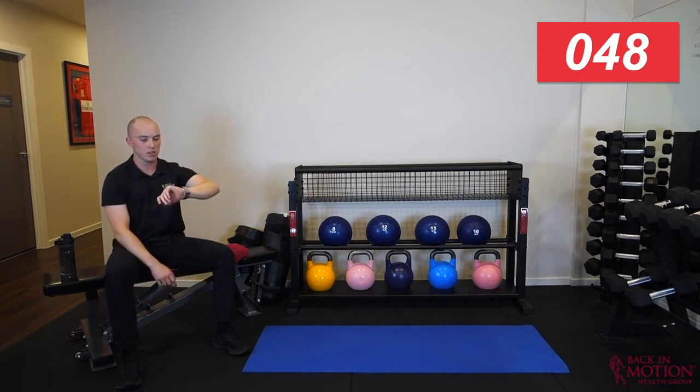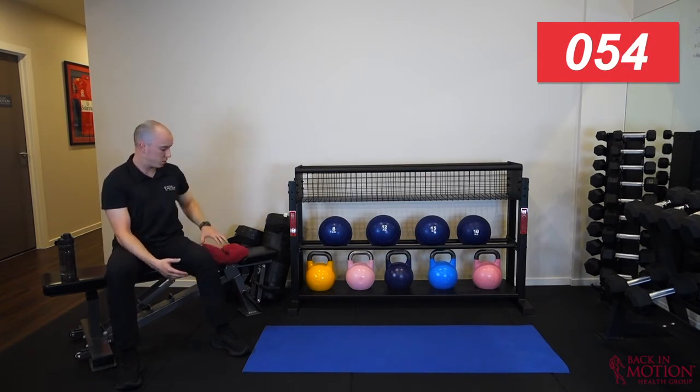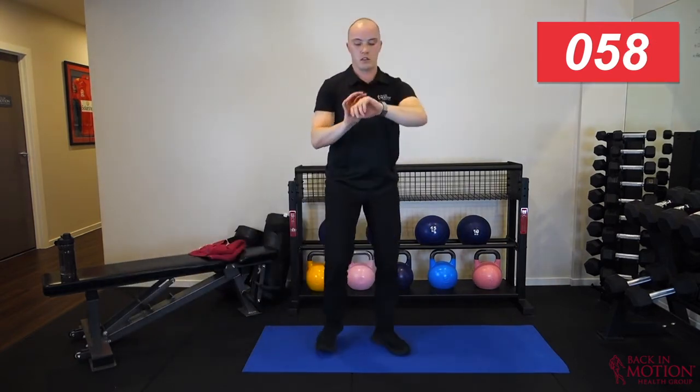And now, ladies and gentlemen, this is our final round. I want you to give me everything that you've got. Keeping in mind, I want perfect form, but let's pick things up a little bit for the fourth and final round. Let's head into bodyweight squats.